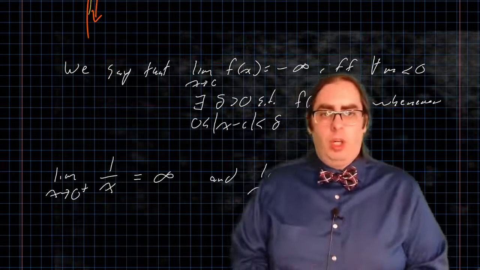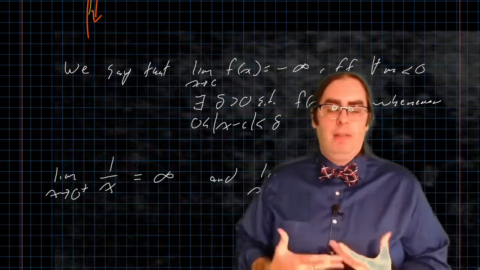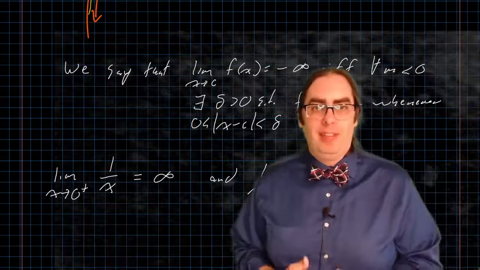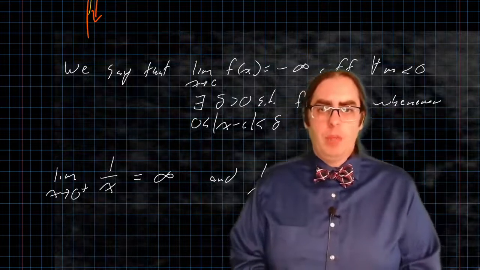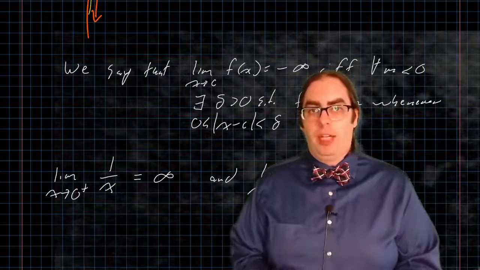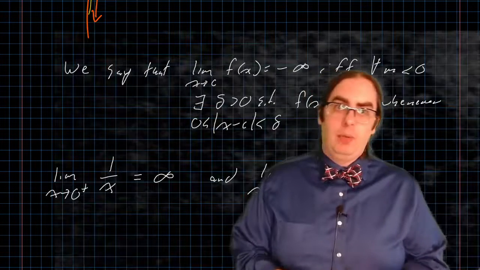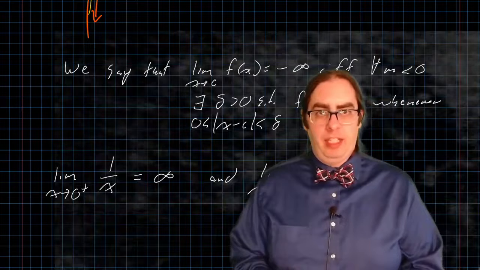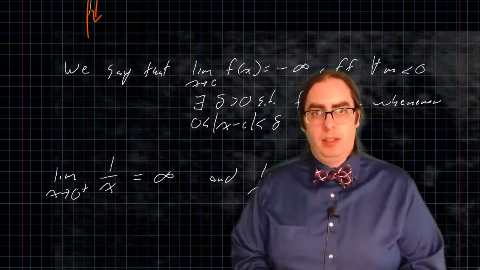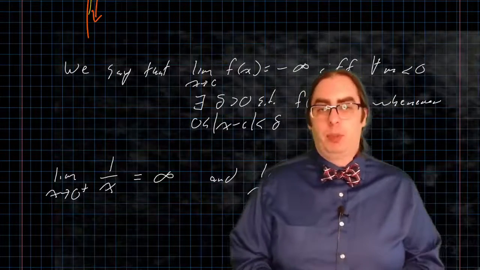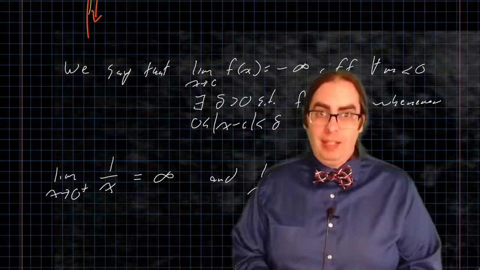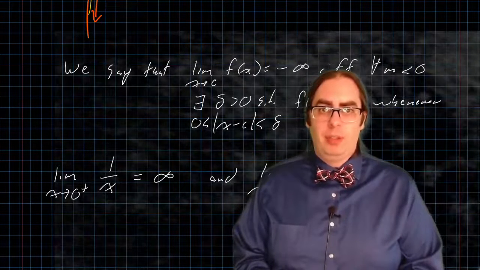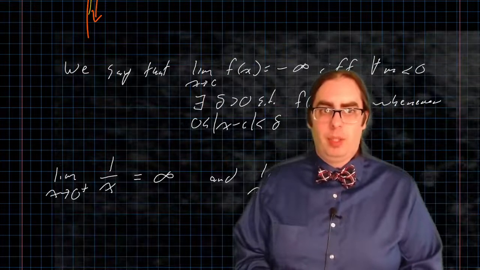The goal on all of this is to try to fit a formal definition into what infinity means and try to find a way to say something is equal to infinity. Before I get any further, I want to stress, infinity is not a real number. 1 over 0 is not equal to infinity. That is a meaningless thing to say. But the limit as x approaches 0 from the right of 1 over x is equal to infinity. It's a subtle distinction, but it is a distinction and it's an important one.